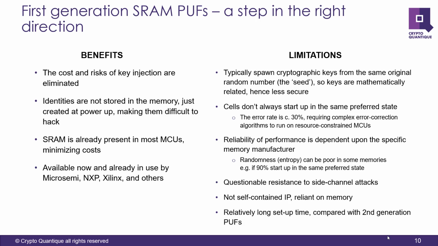There is questionable resistance to side channel attacks because it's sitting inside an SRAM cell. You are seeing currents flowing and therefore it could actually be susceptible to some kind of side channel attack. It is not self-contained IP, i.e. you're using something that's already in the MCU and you're maybe using up SRAM that could be used for some other function. It's got a relatively long setup time because you need to create the helper data to assist the PUF.